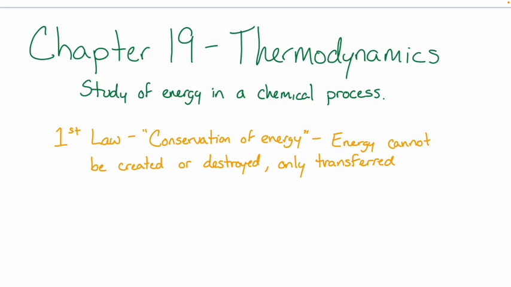All right, so the universe, it's got a set amount of energy in it. We're not making any more. We're not losing any. All right, all we're doing is transferring it from one form to another. So just a very simple example would be your car that runs on gasoline. How does that do it? It doesn't create any new energy to get going. It doesn't destroy energy. All it does is transfer the energy from the chemical bonds in those gasoline molecules into work, into propulsion down the road, right? So it's transferring energy from one form to another. Energy that was in chemical bonds is transferred into kinetic energy, into motion.